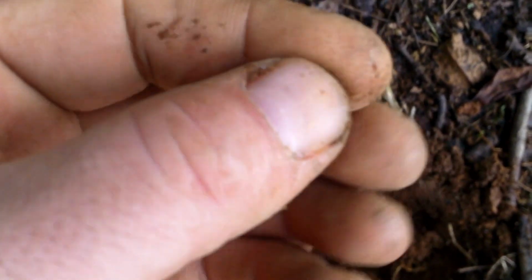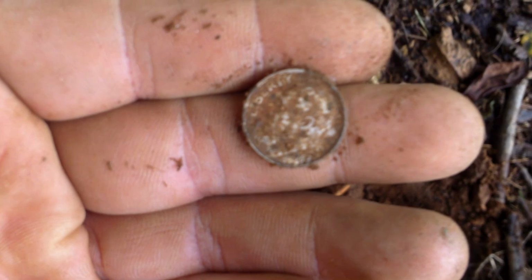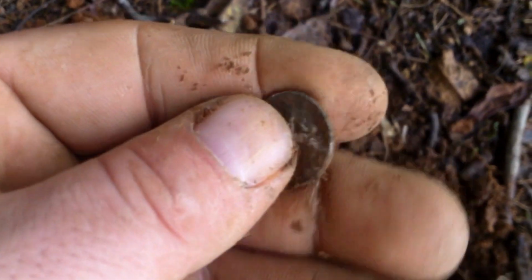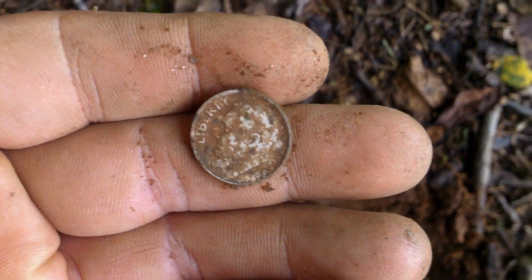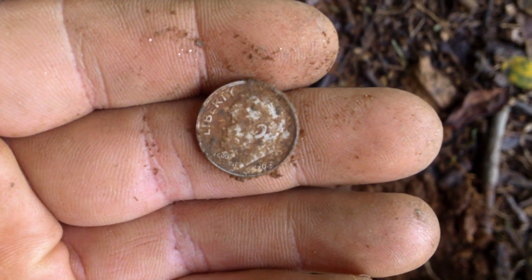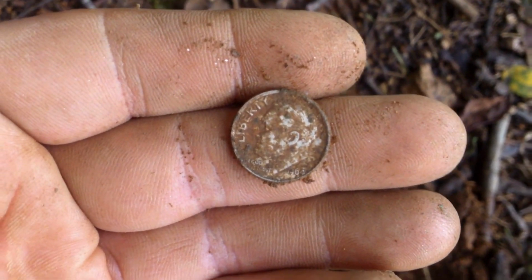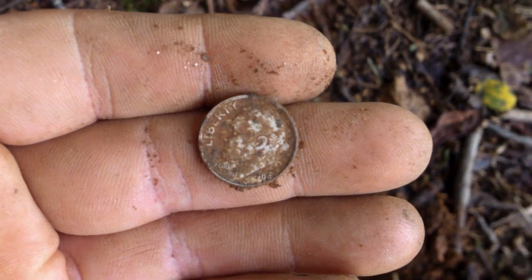Looks like a silver rosy. It's another silver in the trash dump. I mean, this place is a trash dump. I found whole pots and stuff buried in the ground, all kinds of junk. So this is pretty intense searching. See if I get anything else.